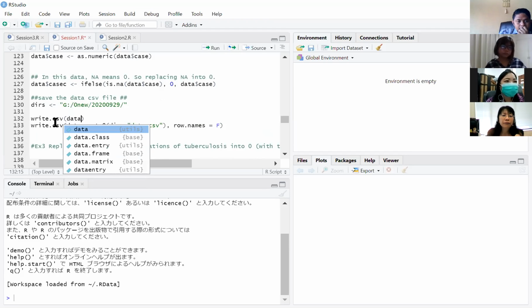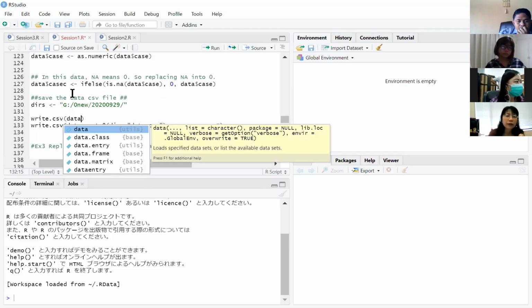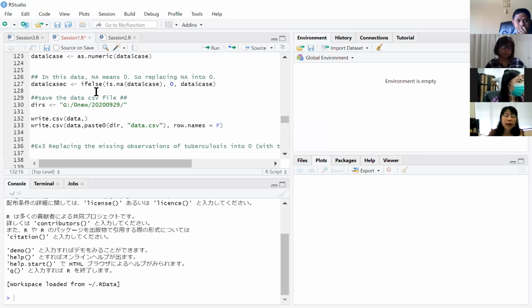And here I use paste. Paste is the function that combines characters. So the paste function, paste0, and the parenthesis.